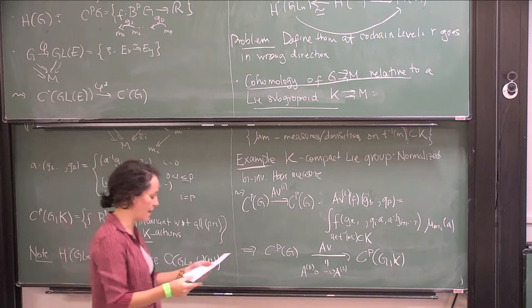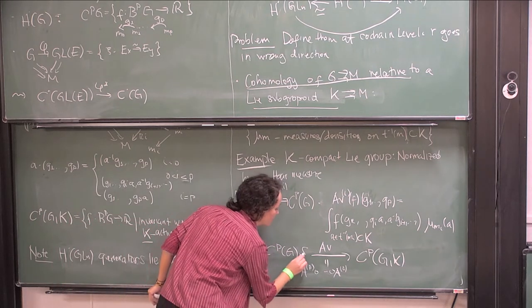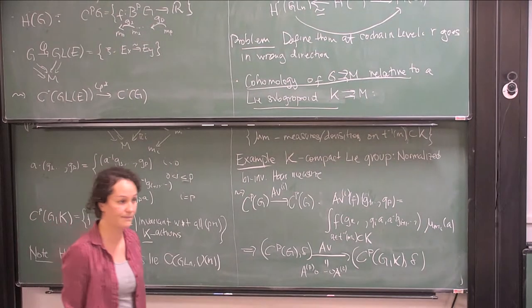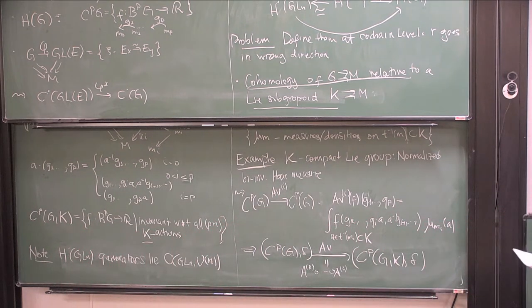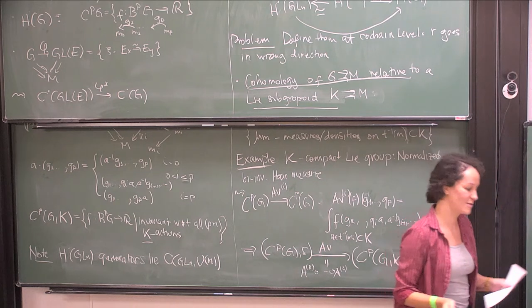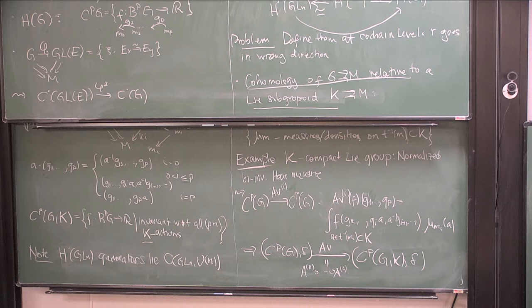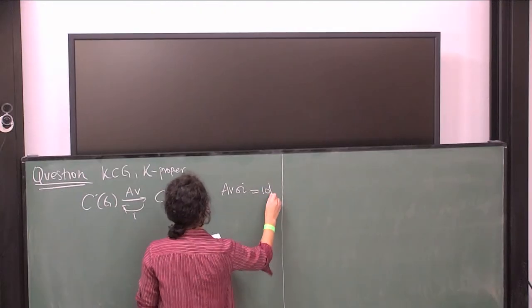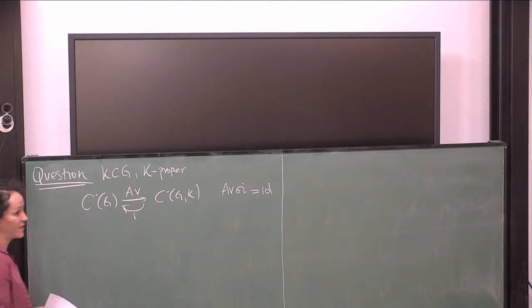Okay, so and this actually, you can also make this calculation. It's a map of complexes. Okay, so this led me to the first question, and I think it's one of my main questions, which is, okay, so if you are in this setting, I have this map, averaging, and then I have the inclusion, right? Of course, you will have that inclusion composed with averaging is the identity. Okay? And my question is whether these are homotopy inverses.